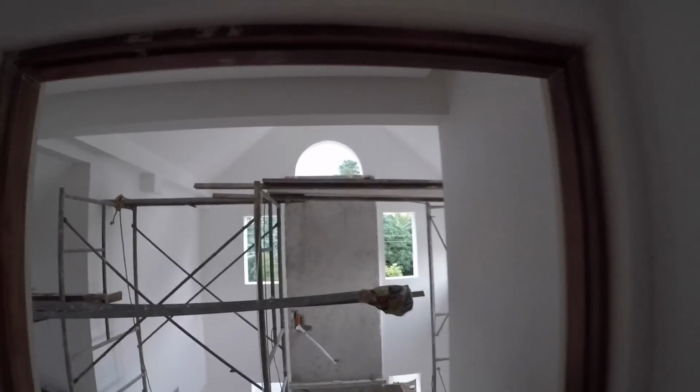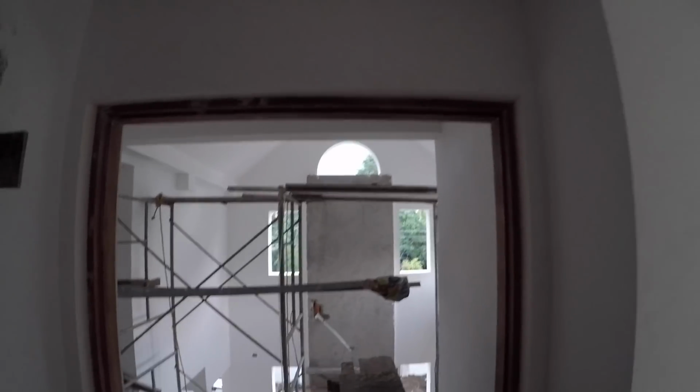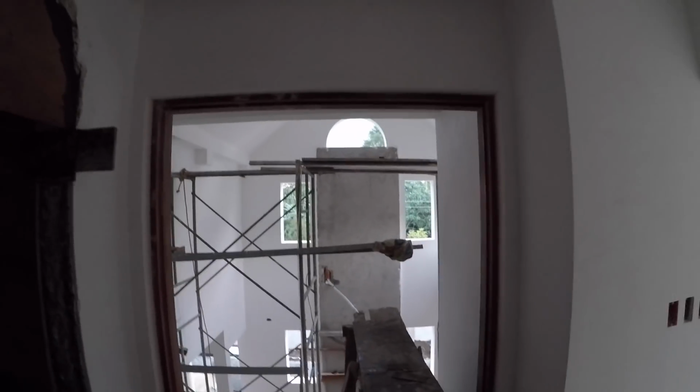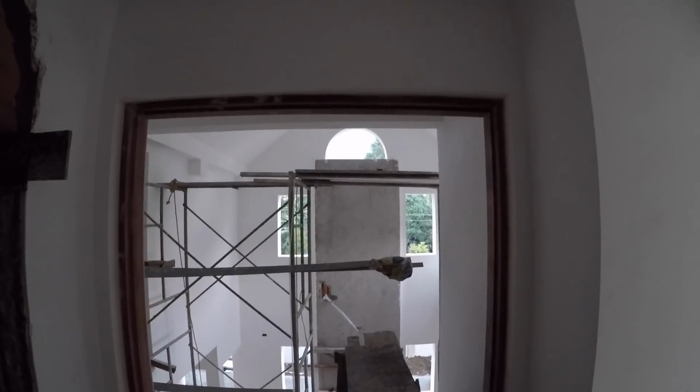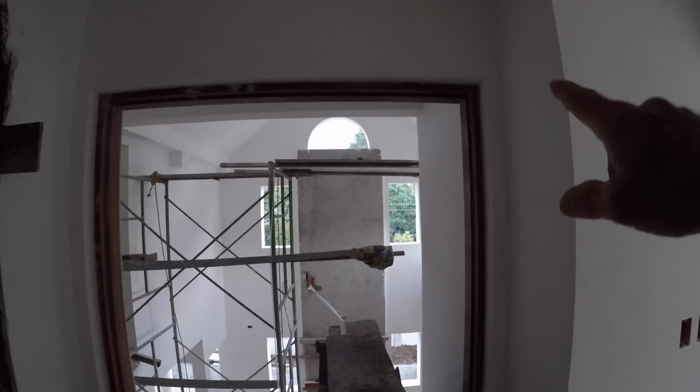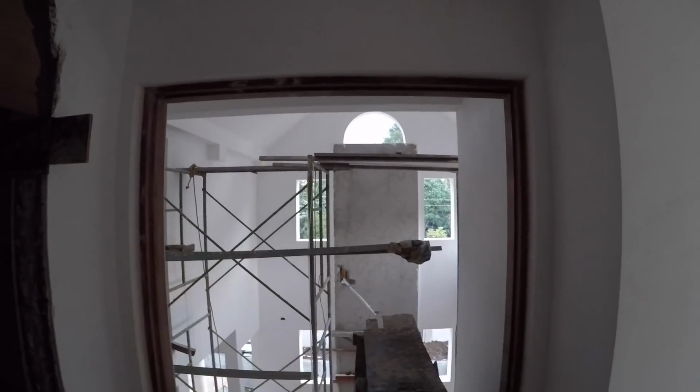I didn't know if the beam was set off on the outside incorrectly or if the door jamb here was set incorrectly. But I'm going to step back. I'm going to see if you can notice it when you back up. I don't know if you can see it from here. So anyway, the door jamb on this side is much lower than on this side over here.